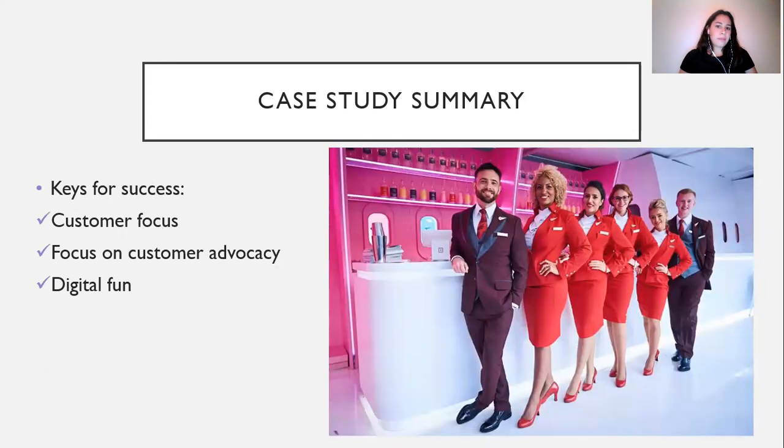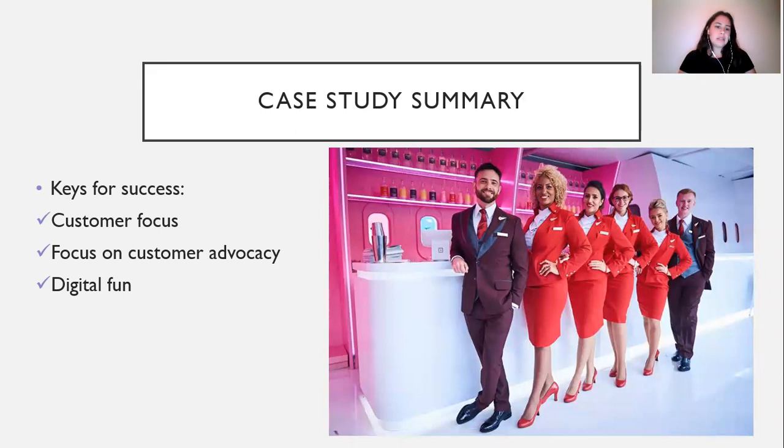So following with the case study, the key to success for the company is that it is customer focused, as we mentioned before. This means that it already identified the target, which is business travelers. They have a buyer persona, with all the characteristics that a typical customer would have. And also they want to have ultra cool interactions with the customers every time they have a touch point, even in the offline world or in the online world.